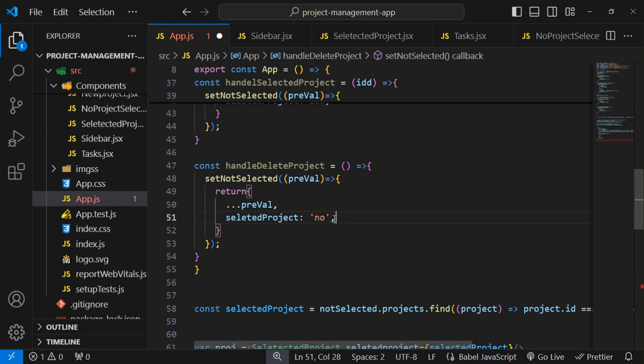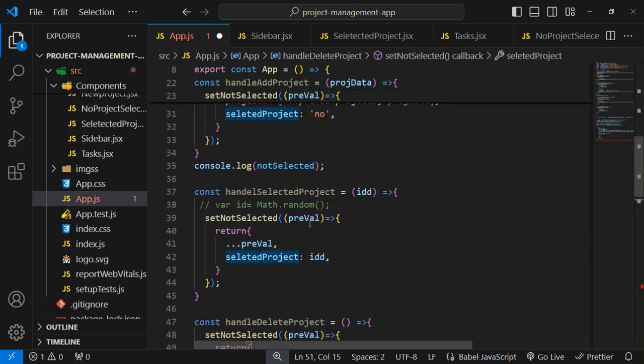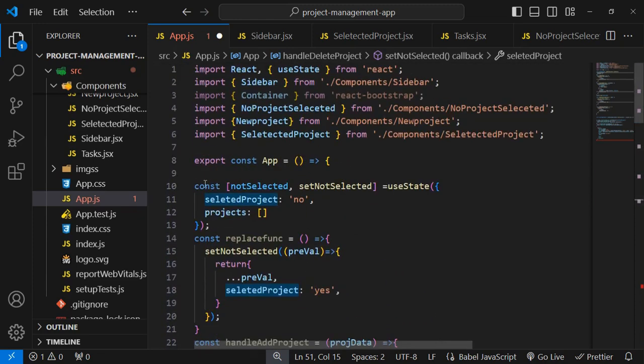So here we have made all the previous value as it is, and now we have set that selector project as no.